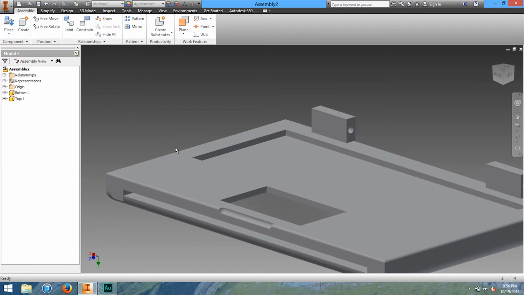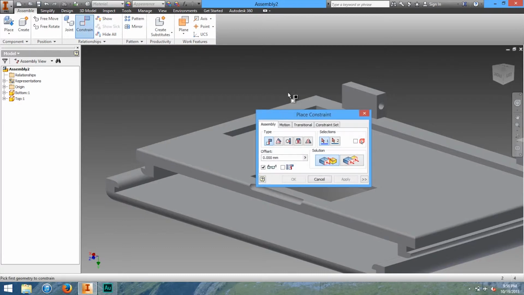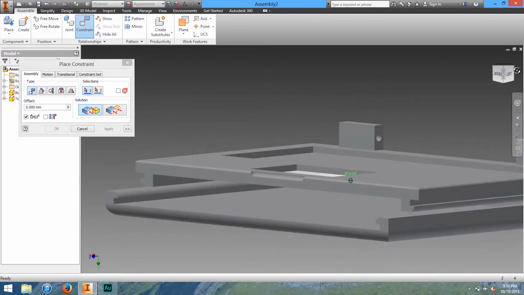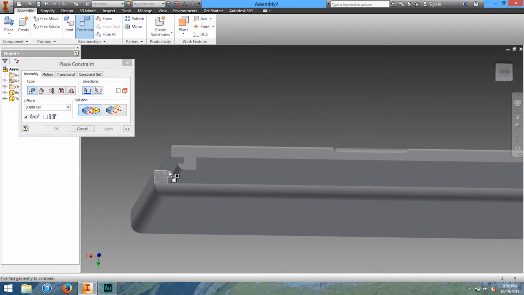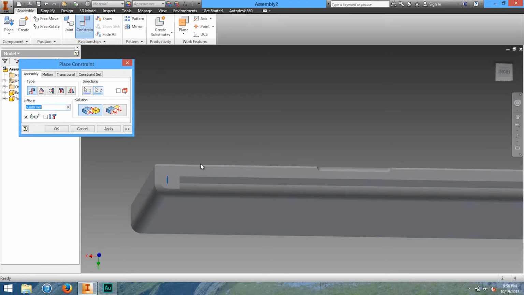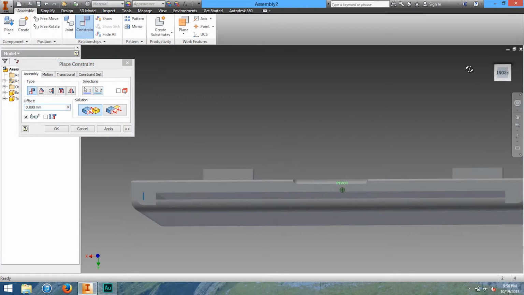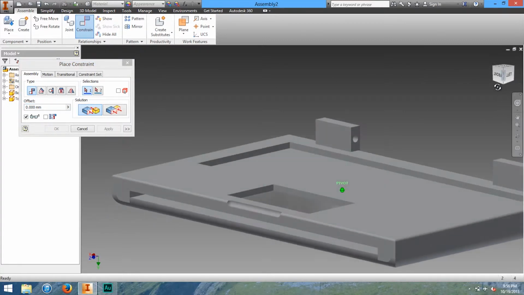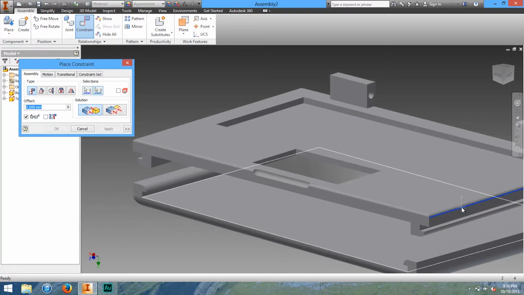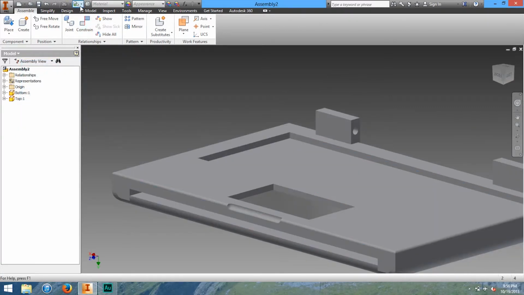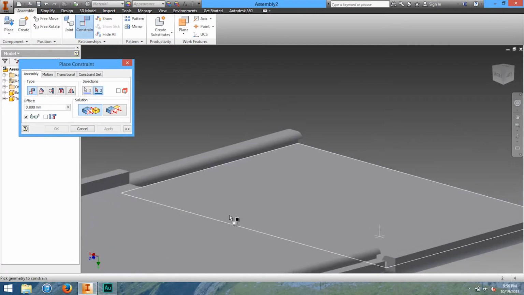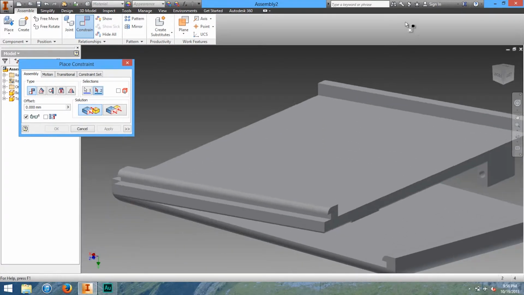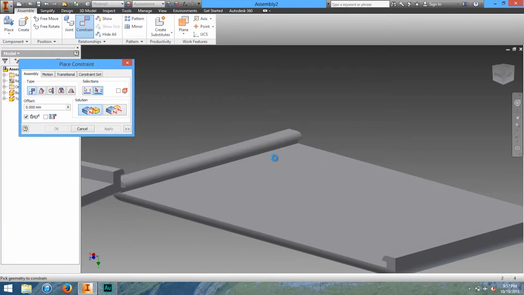And click apply. This constraint tool is a little bit different from the joint tool. With this constraint tool, you have to constrain all your pieces yourself. You select your first edge here, and then I'll have my second edge, and then it just places it like that, and click apply. I'll show you that I only constrained that section right there, and I can still rotate it and move it off axis.